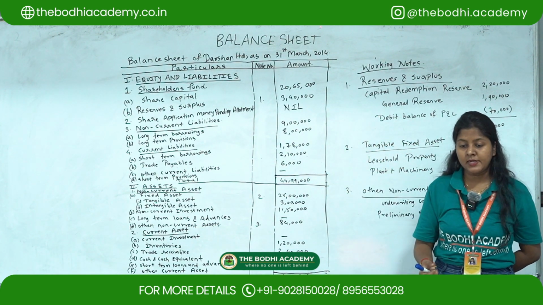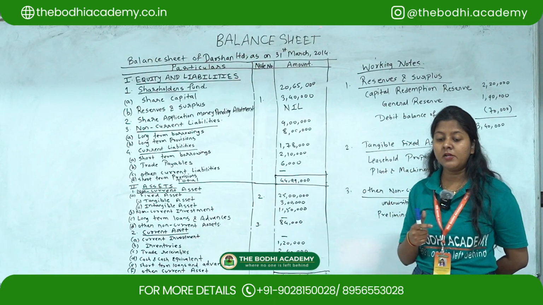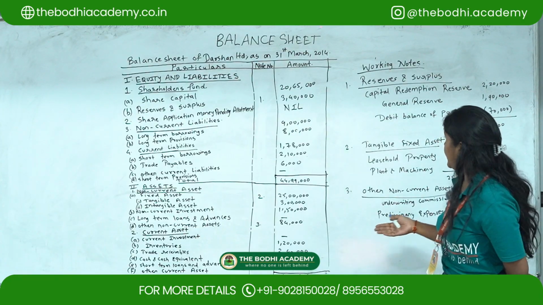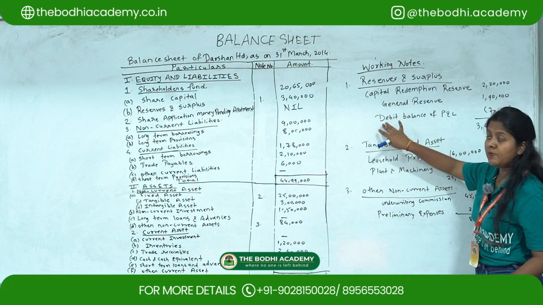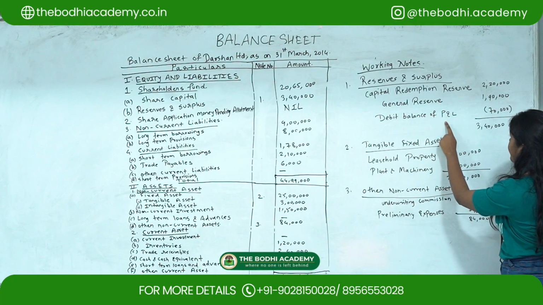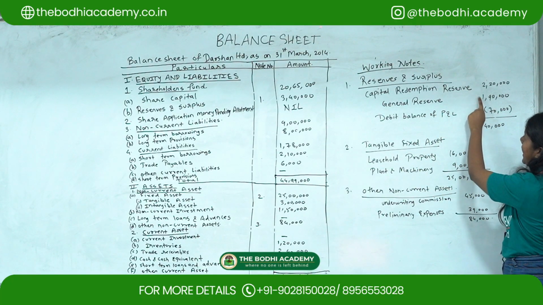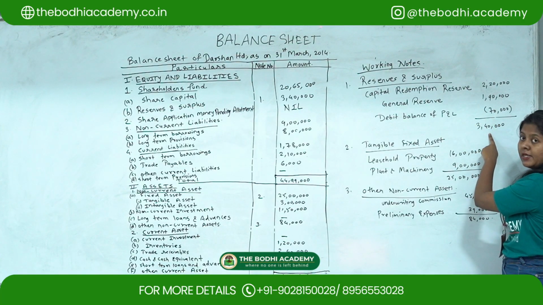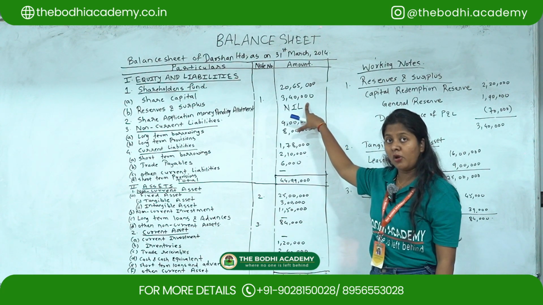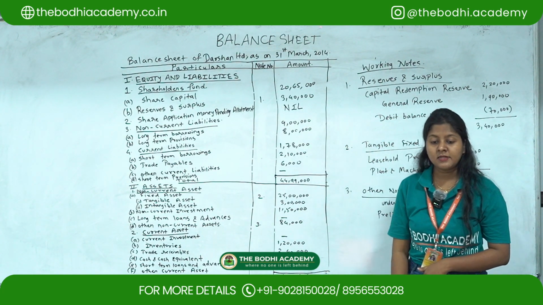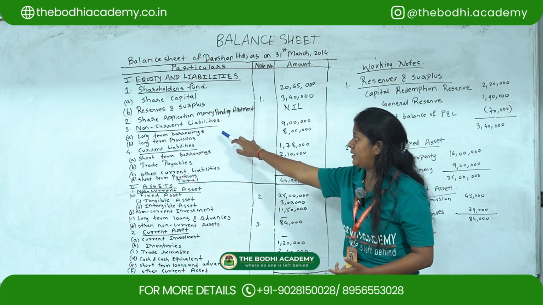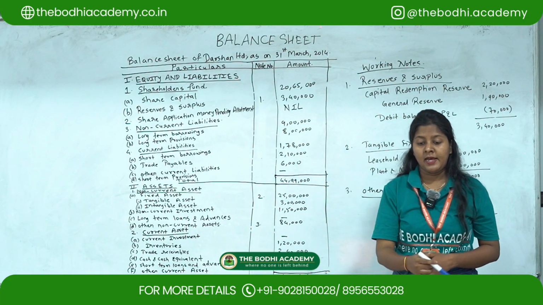Next, capital redemption reserve and general reserve they have given. Capital redemption reserve they have given as 2,20,000 and general reserve as 1,90,000. So there are a total of 3 items under the head reserves and surplus. So capital redemption reserve, general reserve, and the debit balance you have to subtract. First add these two and then subtract. So you'll get 3,40,000. So working note number 1, you have to write down in the amount column as 3,40,000. Next, deposits from public. Whatever public deposits are there will go under the head long-term borrowings, as 9 lakhs as given in the question.